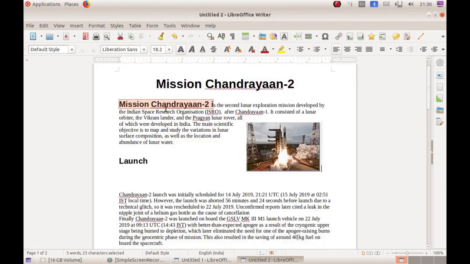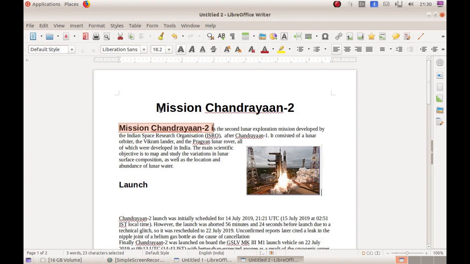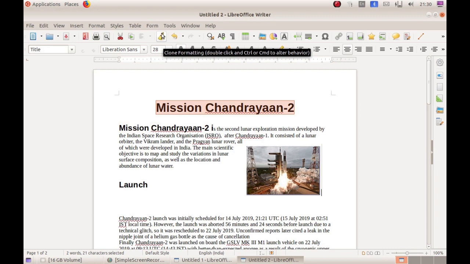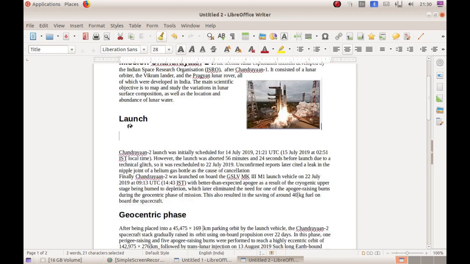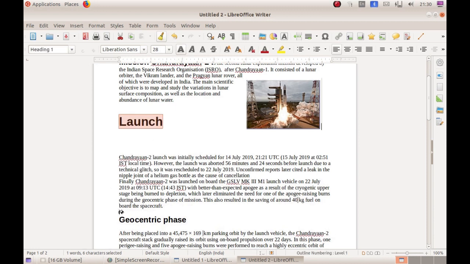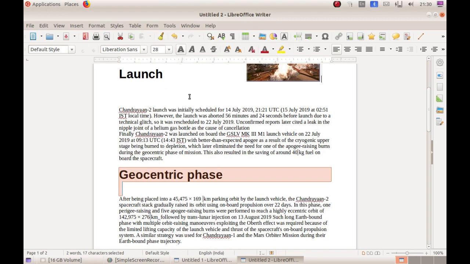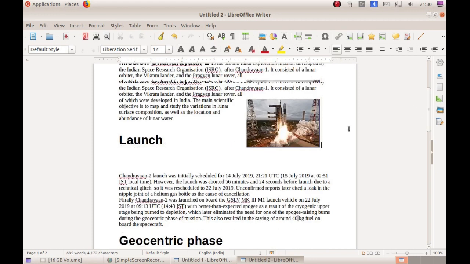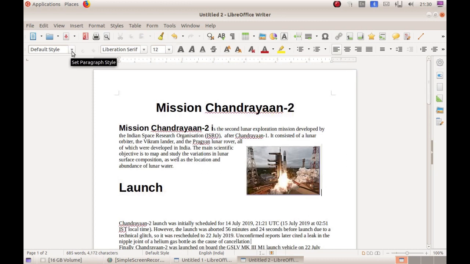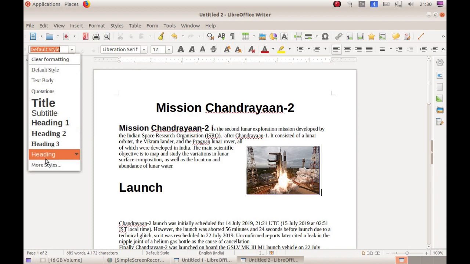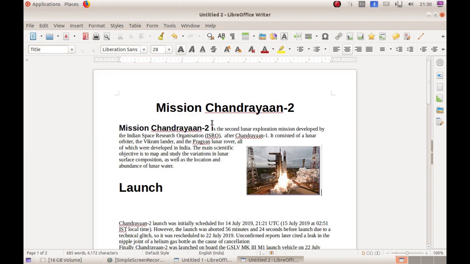Clear, students? So we have seen how to apply the heading styles or title, and next is the use of the clone formatting tool. The headings also you can apply using your clone formatting tool. Any part of the document you can use that. Clear? So it is very easy to apply using this clone formatting tool. Okay students, so we have learned the default style sections and the contents, and how we can apply them in a document. Clear?